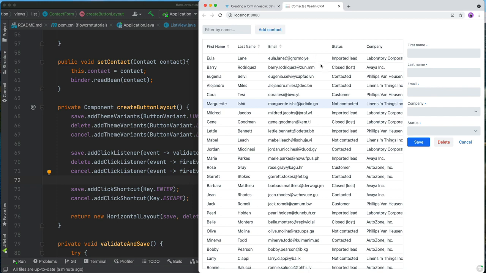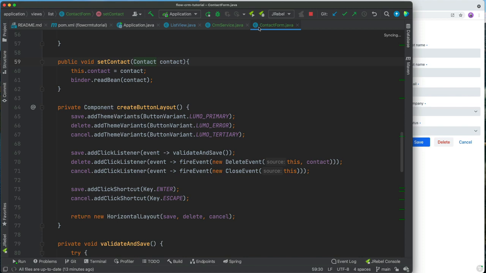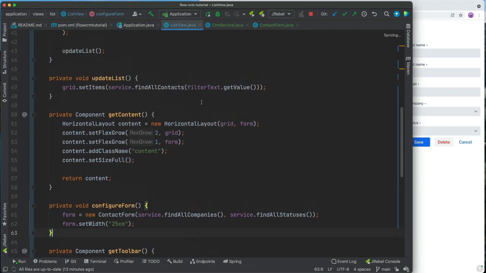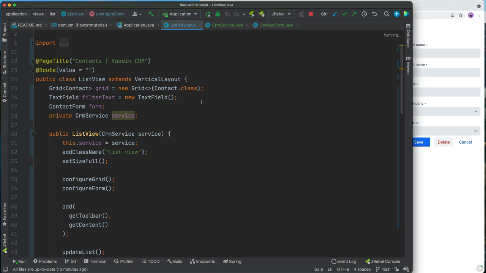So what we need to do next is go to the list view and hook it up so that whenever we change the selected contact here or click add contact, the right contact gets populated here. And whenever we save or delete, we actually want to do those save and delete operations to the backend. Okay, so let's jump into the list view again and see how we can manage the view state. So by the view state, I mean that when we select a contact, we want to show that editor with the right contact. When we close the form, we want it to actually get hidden. And when we either save or delete a contact, we want those to be hooked up to the backend.